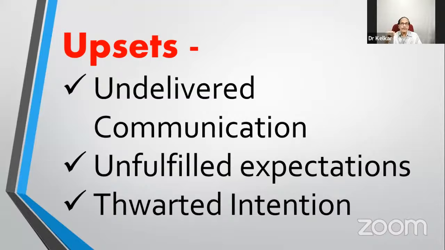Thwarted intention. So if we observe all these three things and we clarify, like communication is very clear, expectations are expressed clearly, and when intentions are thwarted, we know that is a thwarted intention. We get aware, acknowledge that, and manage that. The upset will be far away from us. We will not be upset about anything.